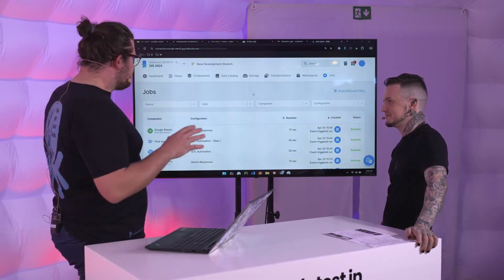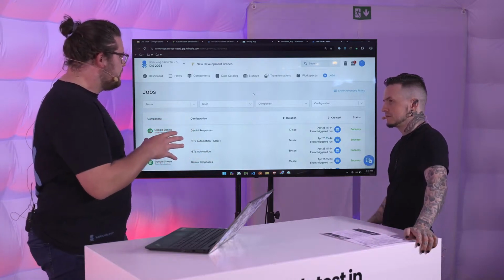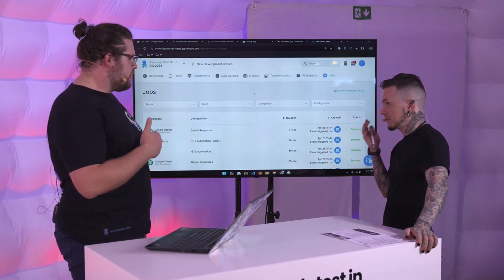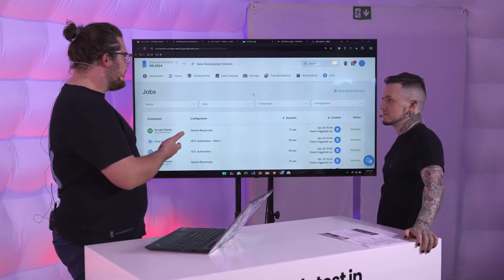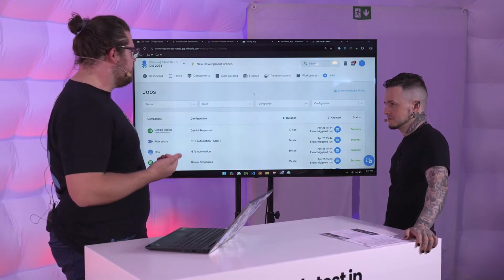Exactly. And since these are all Dockerized components, you can independently build your own custom component to do whatever you'd want it to do. So if you're missing extractors to pull data into your data warehouse, you can independently go to our developer portal and build your own custom components. It's just a Dockerized image.